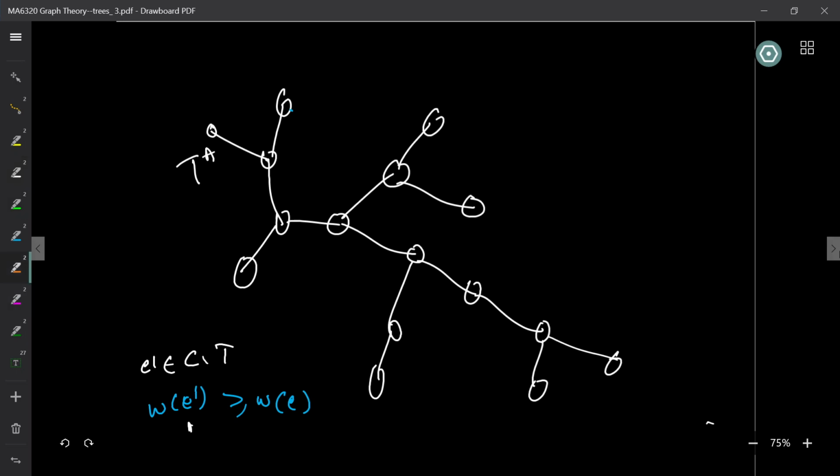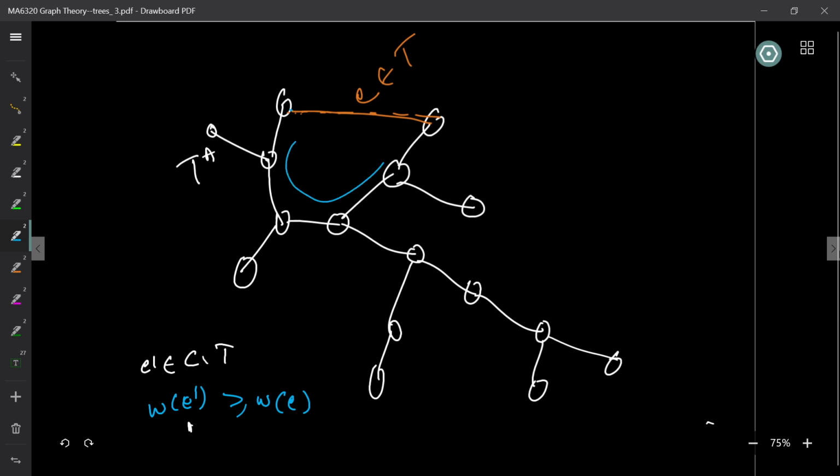The actual tree the algorithm produced has some edges which are different from this, and let us say that this is the edge E. So this belongs to T. Okay. Now once I add this edge, of course, it creates some cycle, right? So I have created the cycle now, right?